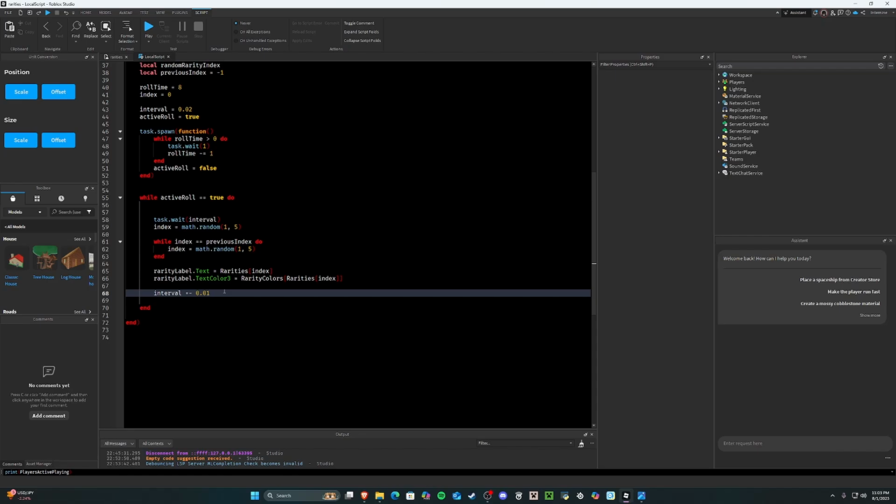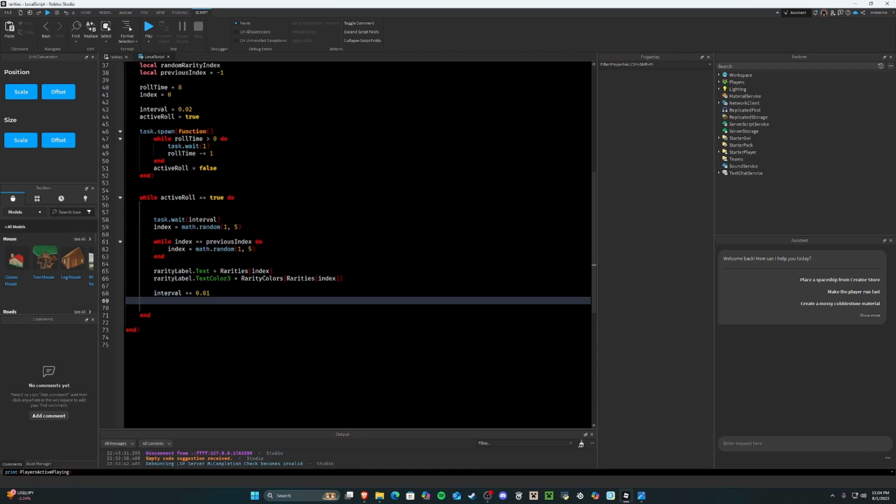Even if it's all under the hood, you want them to feel like when I get an epic, I really thought I got an epic, like I was tense watching the roll. So this is the interval thing I was talking about. The longer the roll goes, the slower it starts to go.